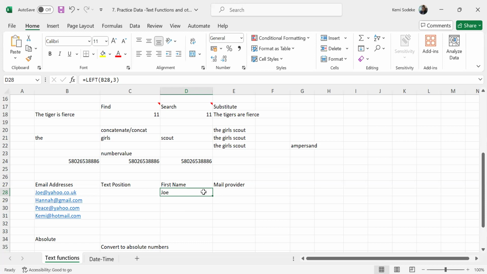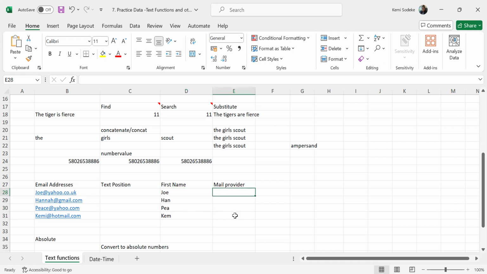We're happy with Joe. But we have Anna, we have peace. If I drag it down, don't forget, we can't be typing the formula in. You need to be able to put in a formula that you can just drag down and it will do what you want it to do. If we drag this down, look at what has happened. It's only brought in Ann, P, and Ken. So using the left function is not going to cut it.